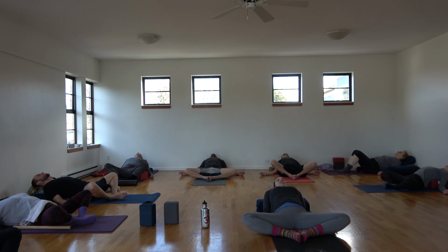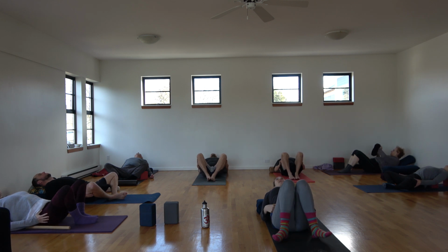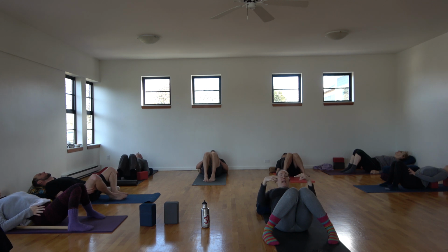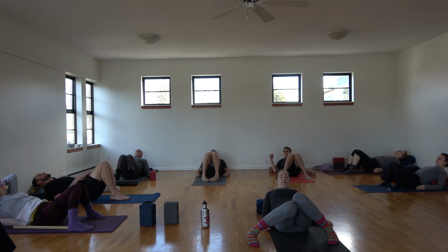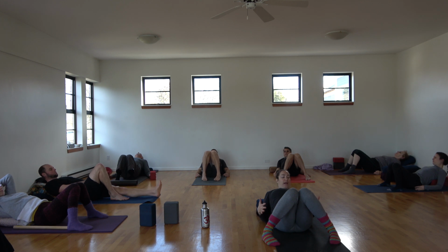And when you're ready, allowing your hands to come to your outer thighs, drawing those knees together. Once the knees are touching, you can heel toe your feet apart. Lifting your gaze, looking at your knees, making sure the knees are level, making sure the heels are equal distance from the pubic bone, so one foot's not wider than the other.